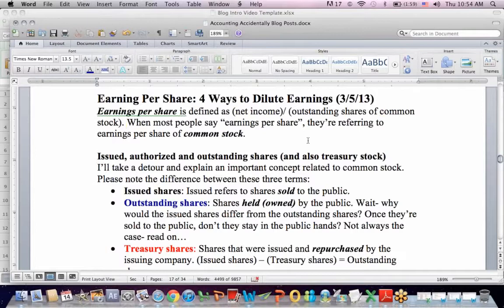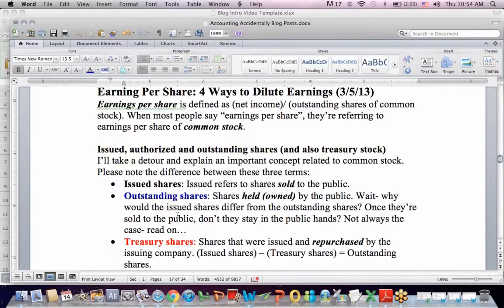So I mentioned that in this sentence. Now this brings up a second point that I think is misunderstood if you haven't worked in the brokerage business. I did it way back at the beginning of my career. This is a tough concept to understand: issued, authorized, outstanding shares, and also common stock. So let me explain these concepts because I think it's a little tricky.